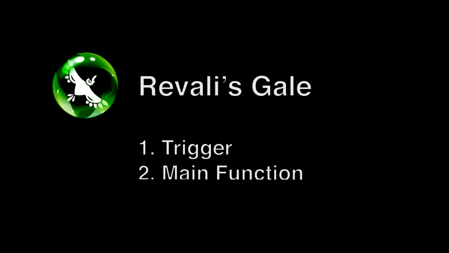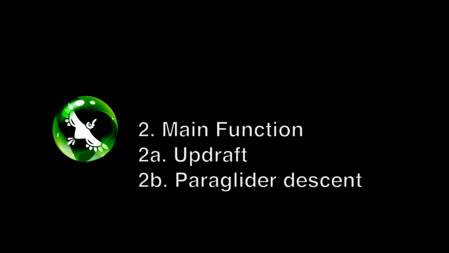Back to adding Revali's Gale. To create an ability like this, we need a trigger and a main function. I started with testing the main function because if I can't actually make it do anything, no trigger is going to be useful. The main function in Breath of the Wild starts with lifting the player into the sky and then gently letting them down on their paraglider.